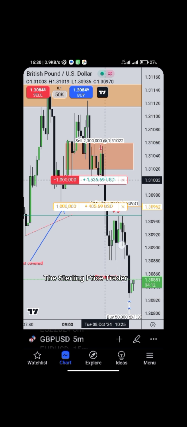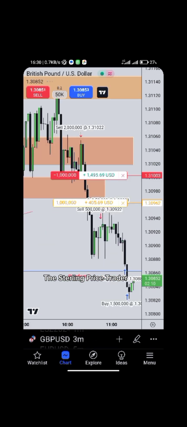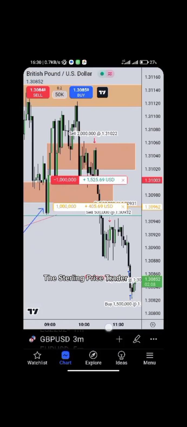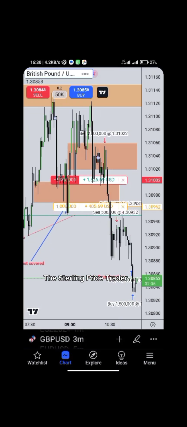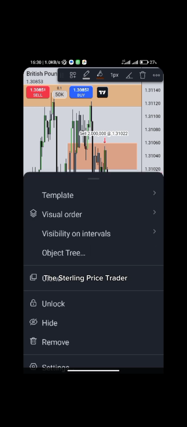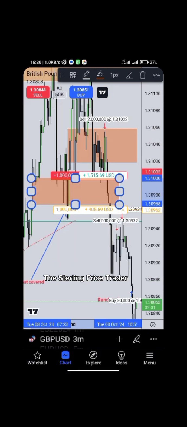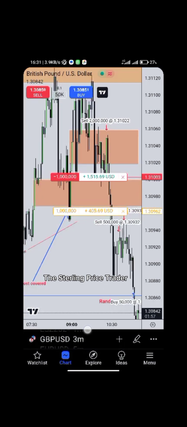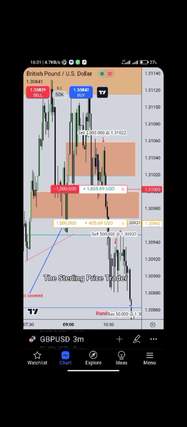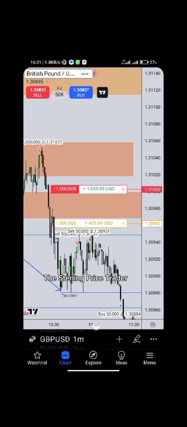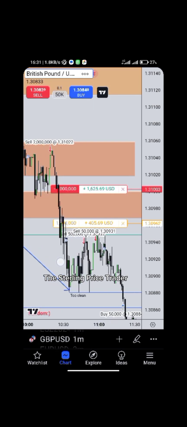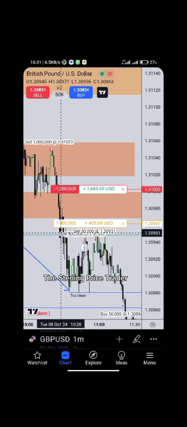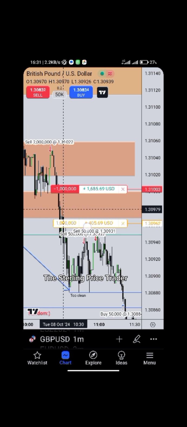When it went low, I went to the 3 minute time frame. There was an inefficiency that was supposed to be an inversion, which is actually this one. I wanted it to be an inversion, and it actually was an inversion, but I just couldn't get an entry in there. On the 3 minute time frame it didn't come back to reprice it, but it did on the 1 minute time frame. I should have taken that right here, which I think is 1029. That would be super great, but I just didn't.